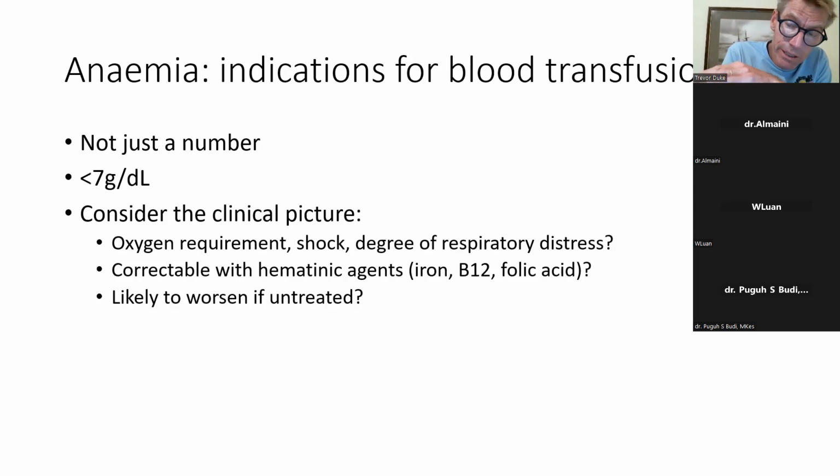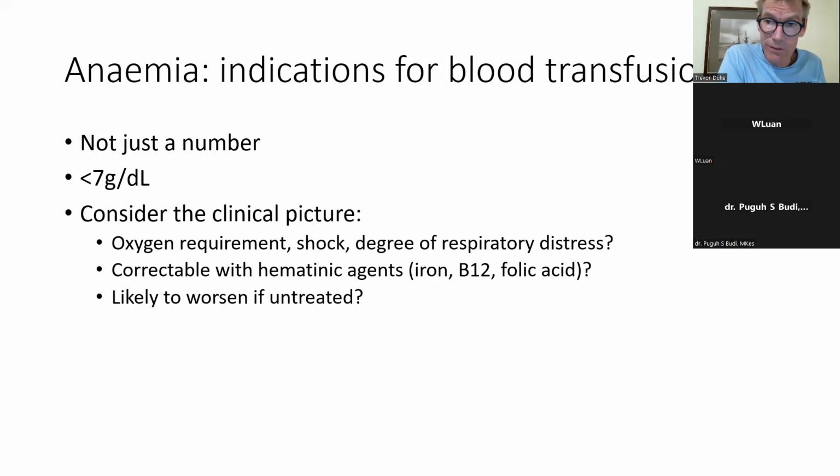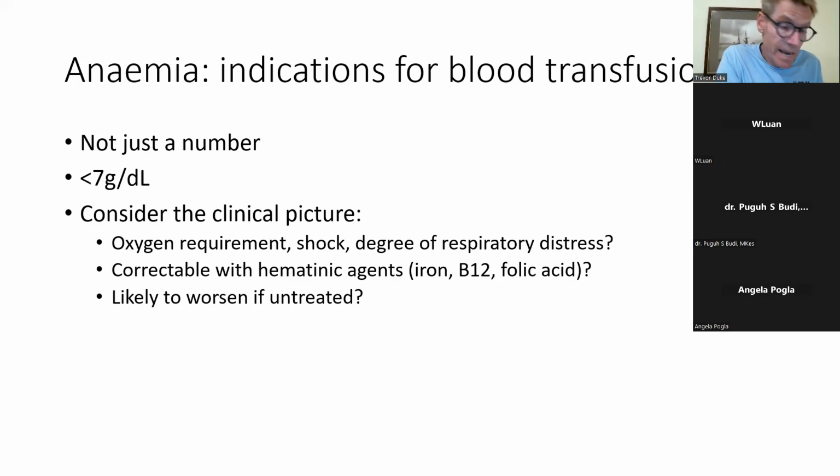So there's many reasons why our practice is to transfuse children when they've got a hemoglobin less than 7, but you've got to think about why you're transfusing a patient, not just decide that because their hemoglobin's 5, they should be transfused. If you've got a child who can start on iron, can stop drinking lots of cow's milk, can change their diet, and their nutrition is otherwise okay, then there's no reason why you need to transfuse that child and expose the child to a unit of blood.